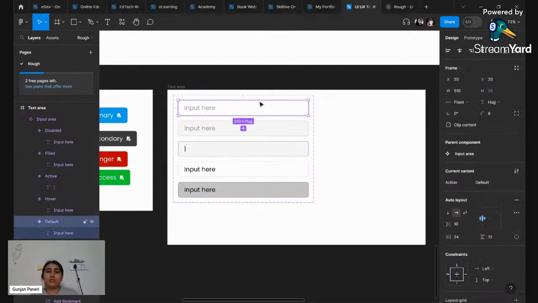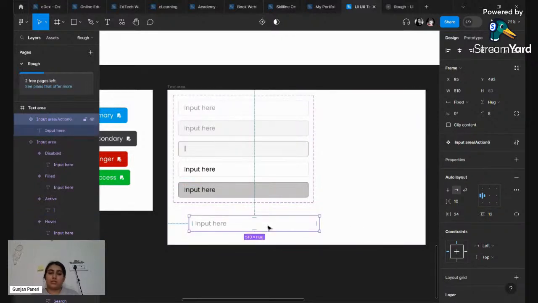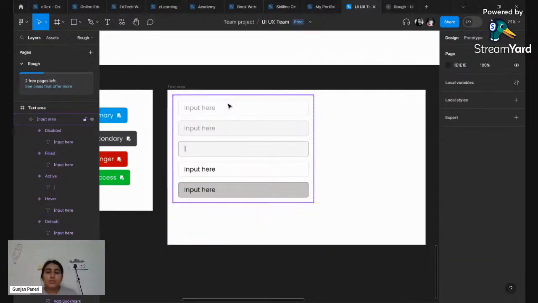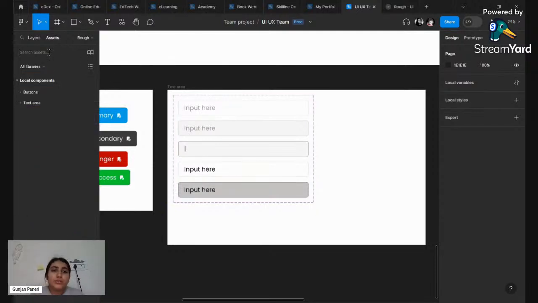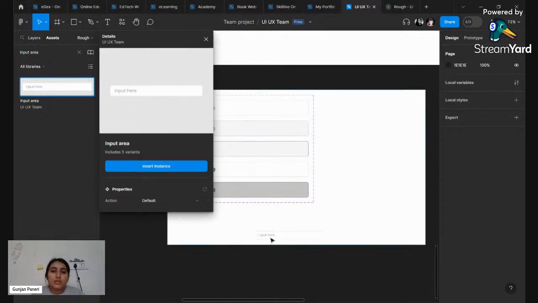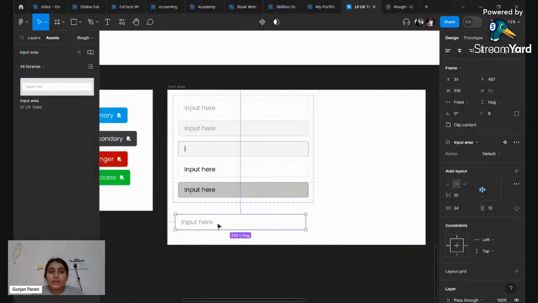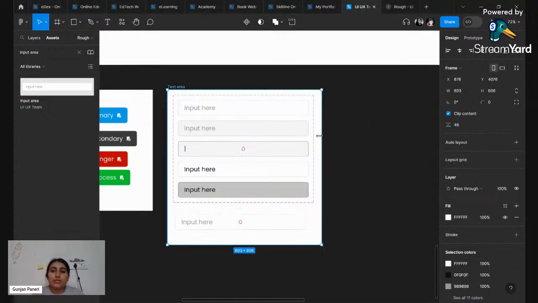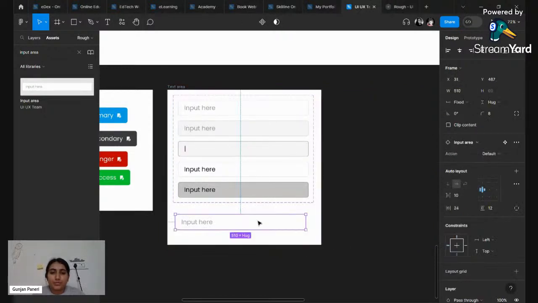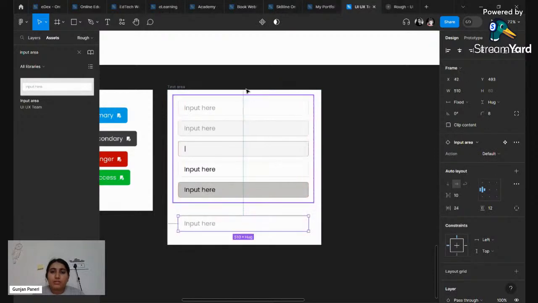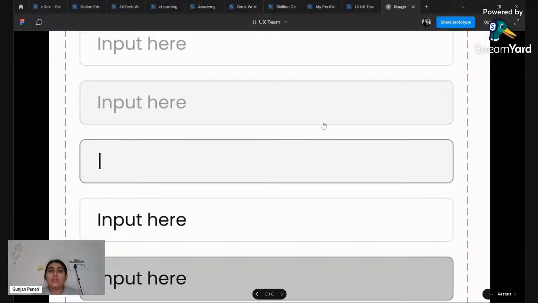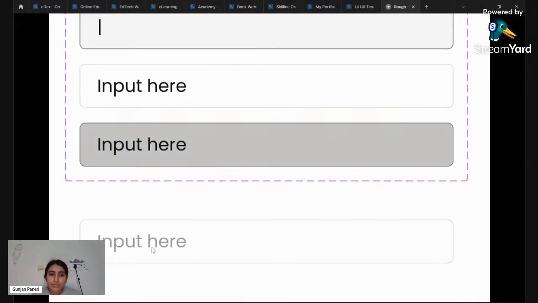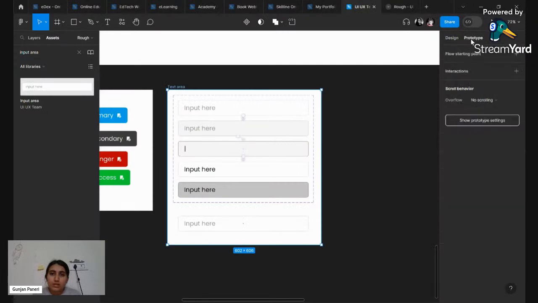So now as we cannot copy it here, we'll search for input area. Okay. This is our instance. We'll put it here so that we can play it and see if it's working or not. So we'll prototype this one. Now I have here this is the thing. I'll check the prototype.